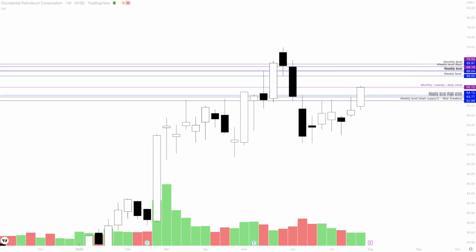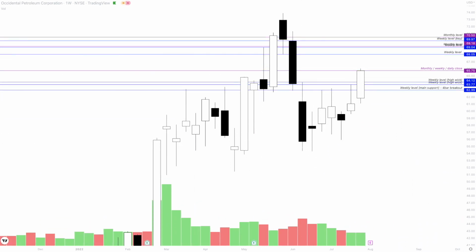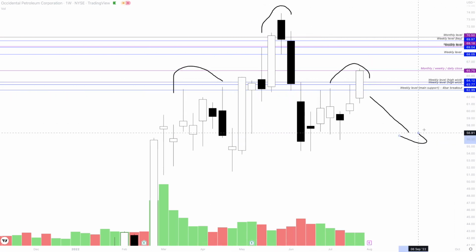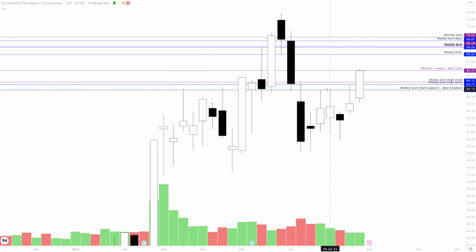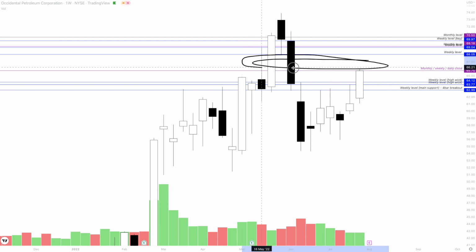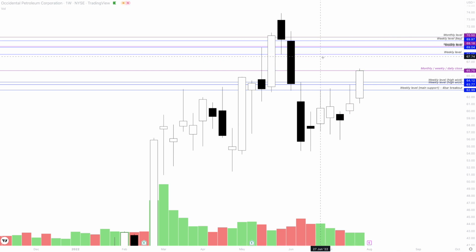If we just break it down on the weekly chart, we can see this. Now, before I saw this candle, I thought we were going to set up for a nice head and shoulders pattern, right? I thought we were going to see something along these lines, and then carry on down. But taking this into perspective, if we do break over at least this recent close on the monthly, weekly, and daily candle, this 65.75, we literally have room for $68 and then $70 plus. There is literally no support or resistance around this area.